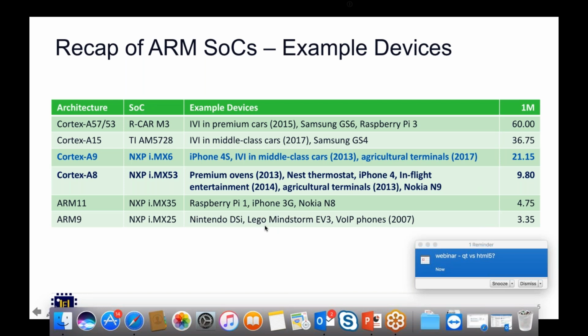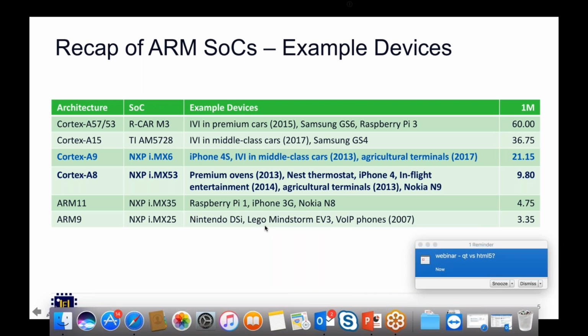110,000 units. So then you can use these numbers and some interpolations between the numbers to figure out how much an SOC costs for you, or you go to some websites like Mouser, which is a good one. They give you some prices for SOCs, and then you know the SOC cost for your quantity, for your volume.